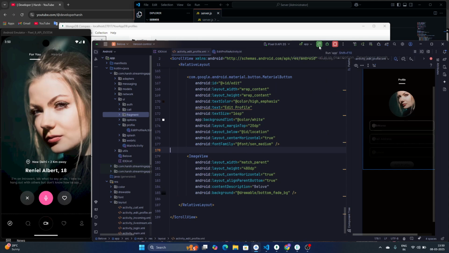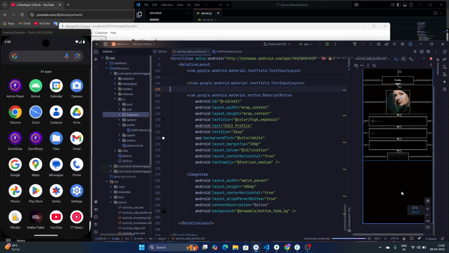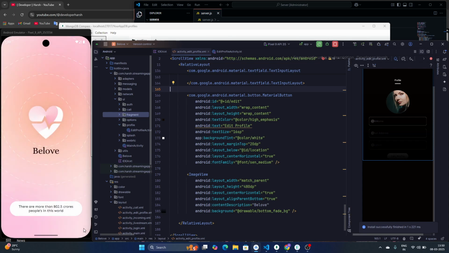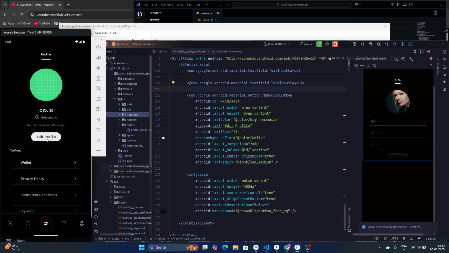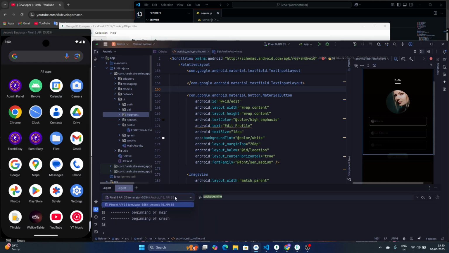Okay, rerun the application, and now when I click on that edit profile button, it will open this activity. What happened? Logcat.